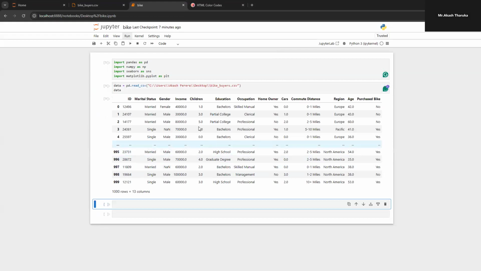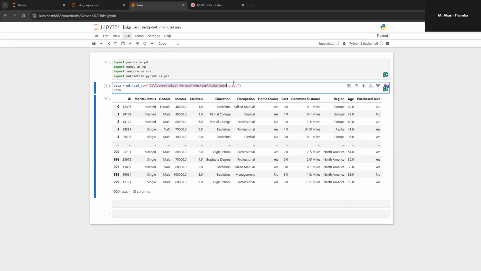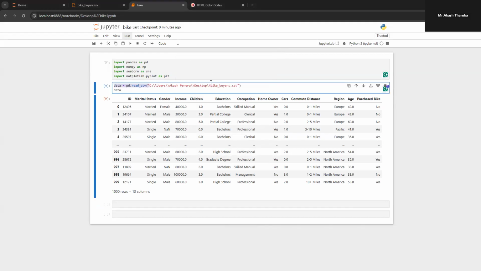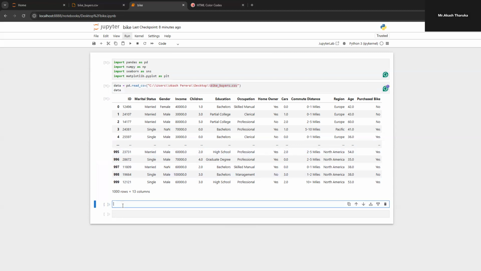Then it will work. So now you can see I access the file using the file location. You find the location from here, right? And then you copy this location and to the end, you paste the file name and the file extension .csv, then it will capture it, okay? After that, now you have access to this data, right? Then what you can do is you can do different kinds of analysis.